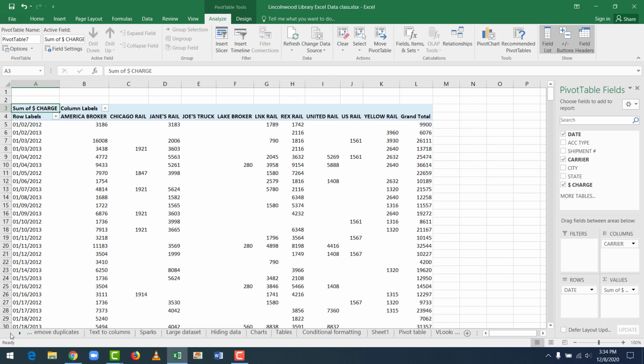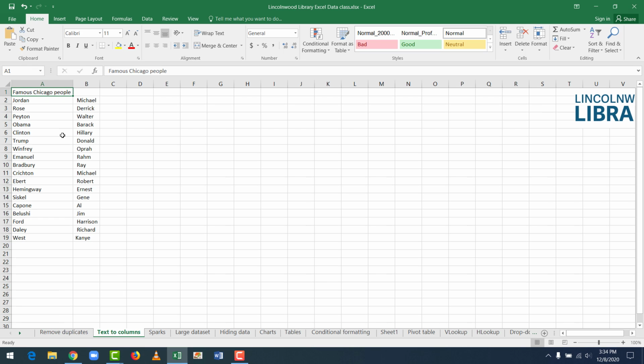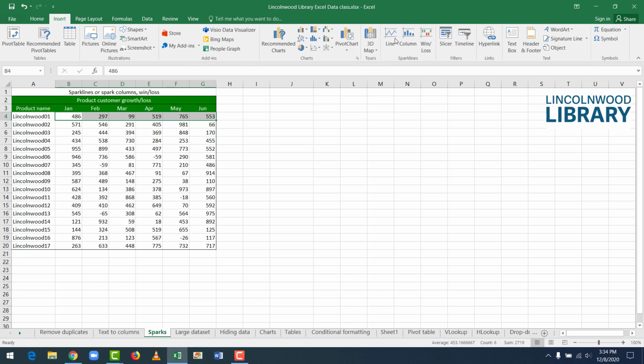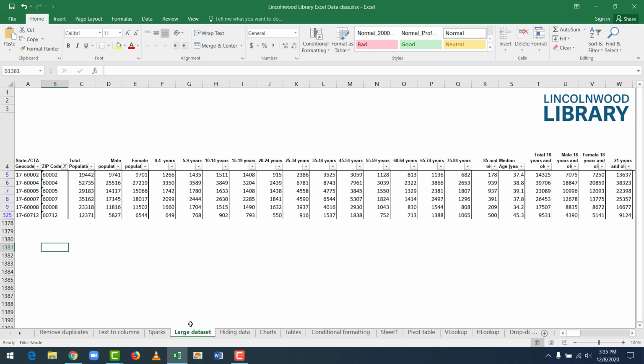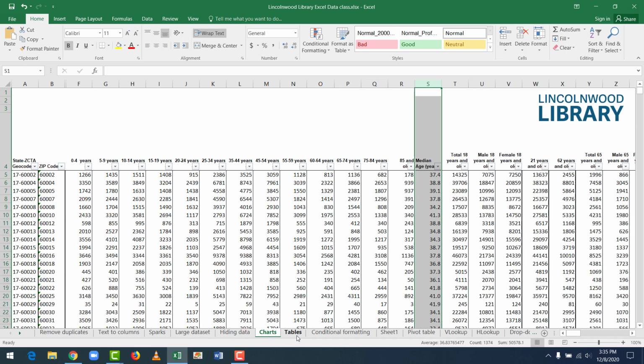We've got all of our other examples. We removed duplicates from a longer list. We took the data in one column and made it two. We generated sparklines. We worked in this large data set, filtering it, hiding data, making charts from it.